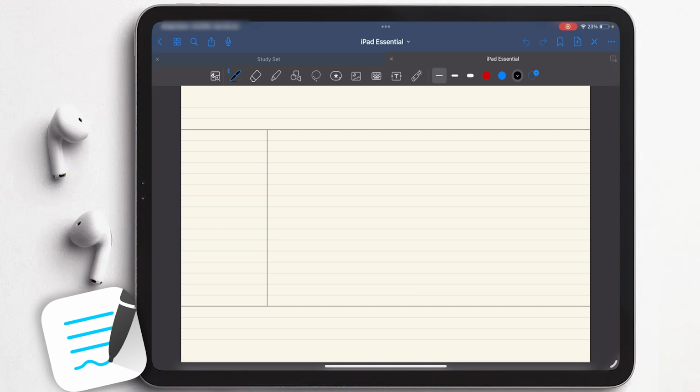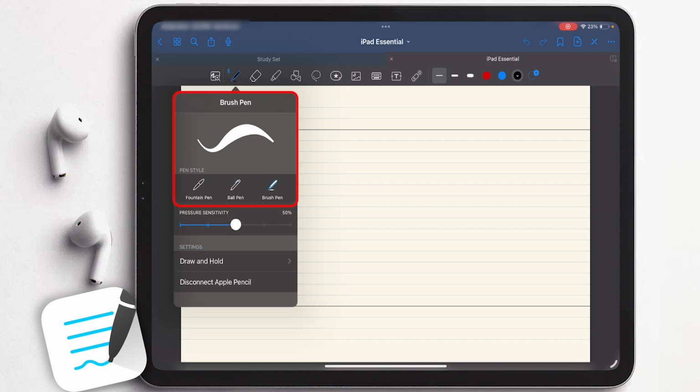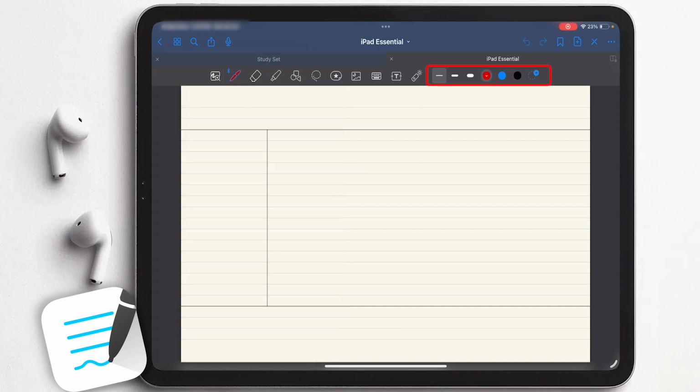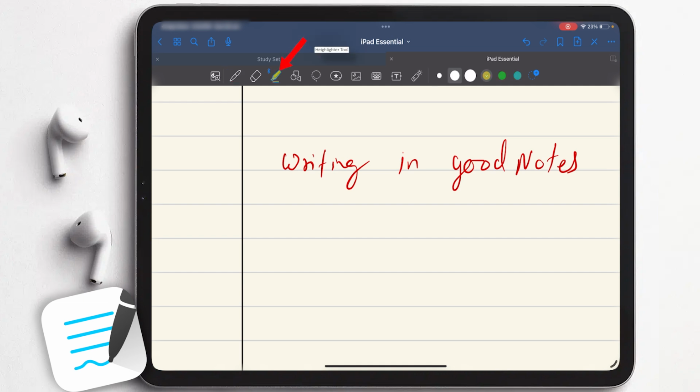And here you will see GoodNotes provides a wide range of writing and drawing tools. Now from here we can select the pen tool. Here we have different pen styles and colors to choose from. Handwritten notes inside GoodNotes are among the very best handwritten notes that you can create on the iPad. And as I said, apart from customizing your pen or changing color, you have so many options available. For example, here we have this highlighter, which is great for emphasizing important text.